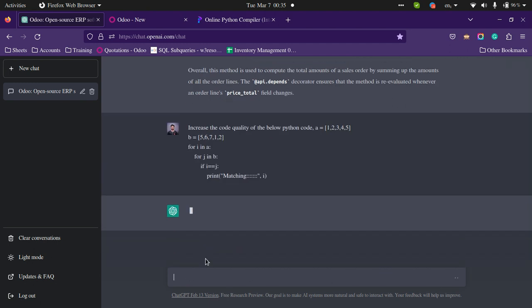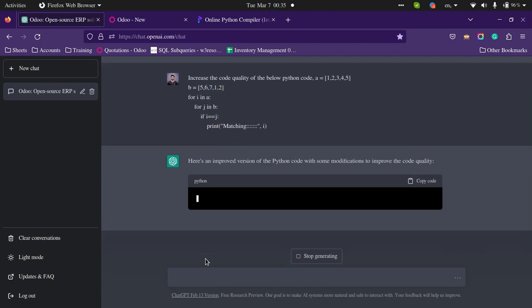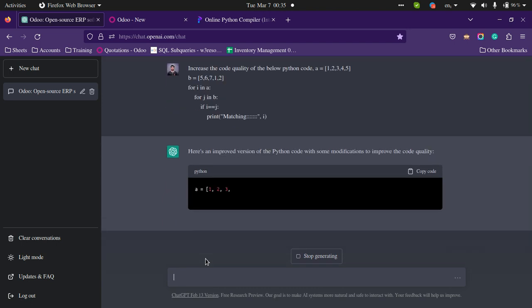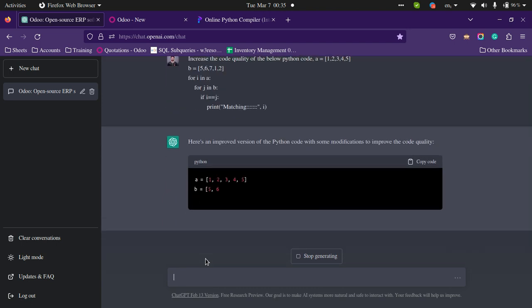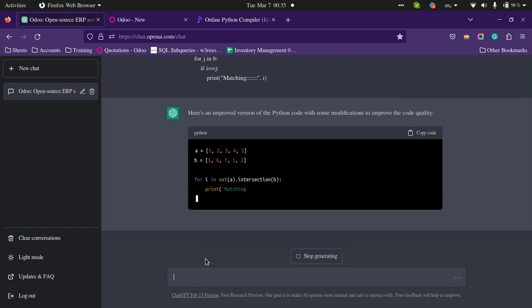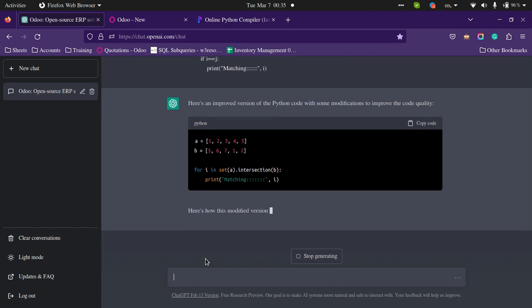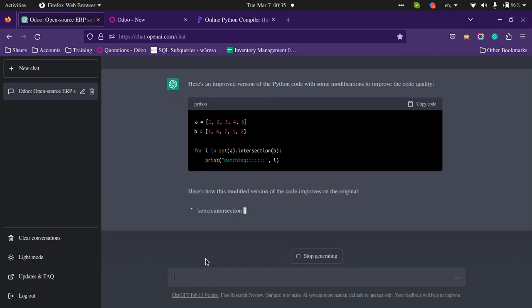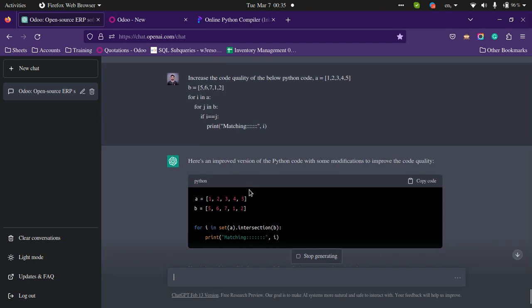Let's see what it will give. So it's saying here is an improved version of the Python code with some modifications to improve the code quality. Okay, so this is the improved version of our code.